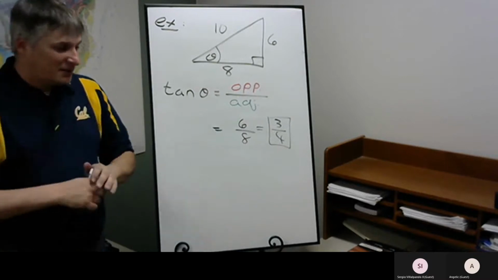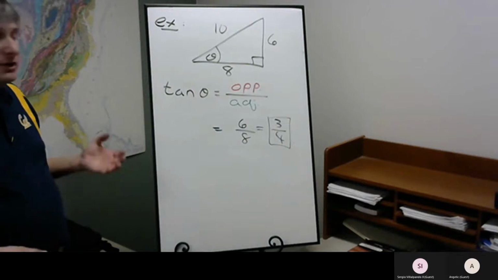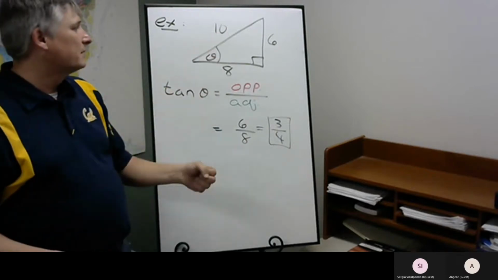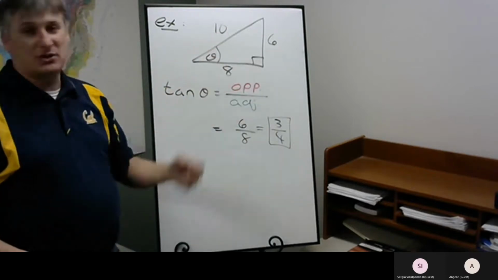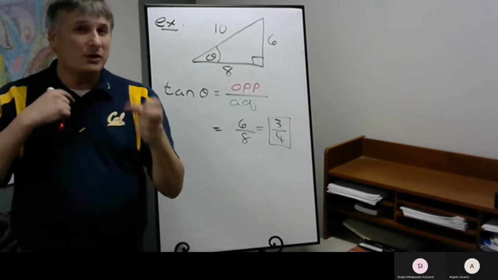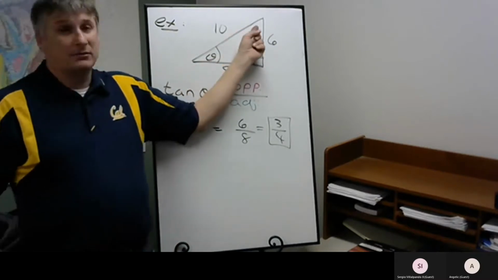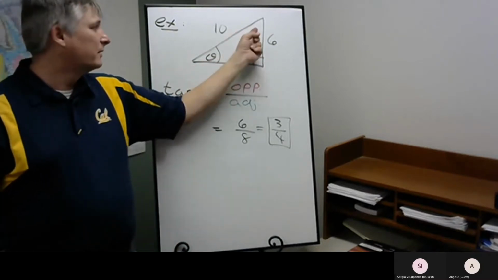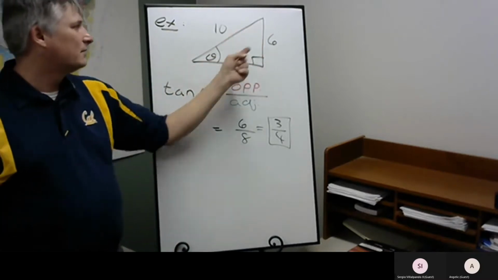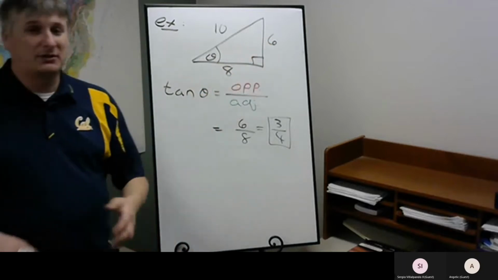All right. So that's the idea of the trig functions. You're just taking ratios of those sides. You just want to know how to label your hypotenuse, your opposite side, and your adjacent side. And these sides, the opposite and the adjacent, will switch off depending if your angle's here or if your angle's up here. If the angle's up here, this will become the opposite, and this will become the adjacent. All right, questions about that?